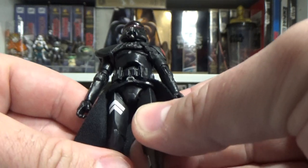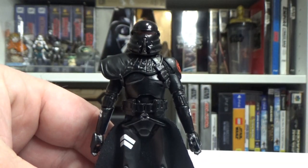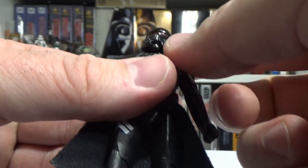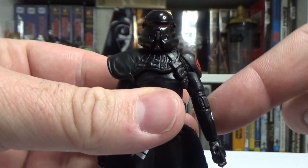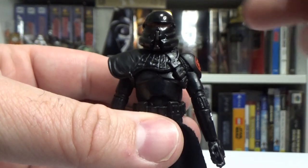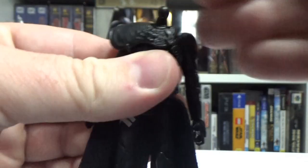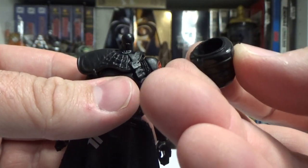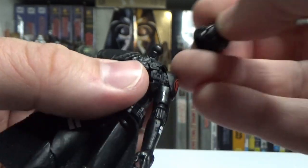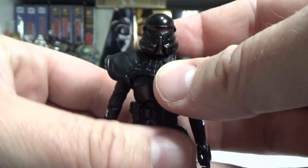Some may disagree — I find mainly with the Phase 2s they just haven't got the helmet right. But this one is indeed a new head, whereas normally this body contains a Bodhi Taylor clone head sculpt with a removable helmet. This one is simply a new sculpt of helmet with a simple ball joint. It's a nice, nicely proportioned helmet.